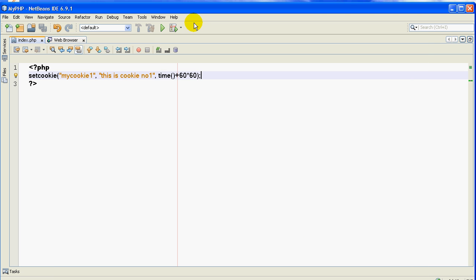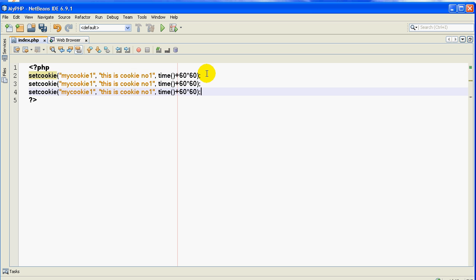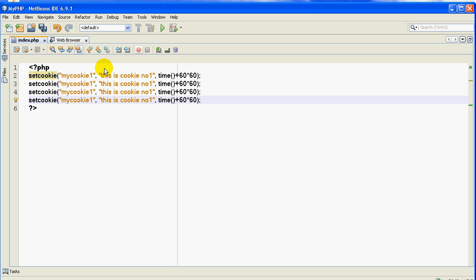So now what if I want to place more than one cookie? Basically use the same command, the same function with the same command again and again, like that. This is number 2, for example, number 3, number 4, same here, 2, 3 and 4.